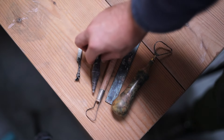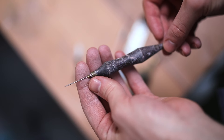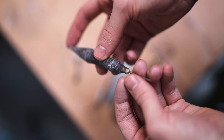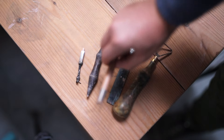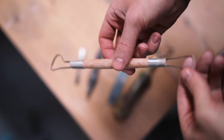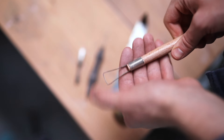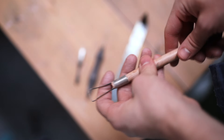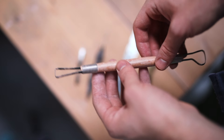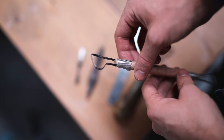Next is my bison potter's needle, which was gifted to me by Jono Smart, a good friend of mine. This thing is exceedingly sharp, and really, compared to all the other potter's needles I've used in my life, it puts them to shame. Next is a very basic trimming tool — there's nothing special about it. The metal wears out quickly, it blunts quickly, it isn't too sharp, but it does its job well for a while, and I get through a number of these a year. Most pottery supplies will sell more or less the same thing. What I tend to care about more so is the shape of the loop itself, and as they tend to be quite cheap, I buy a handful, use them, wear them out, and then move on to the next.